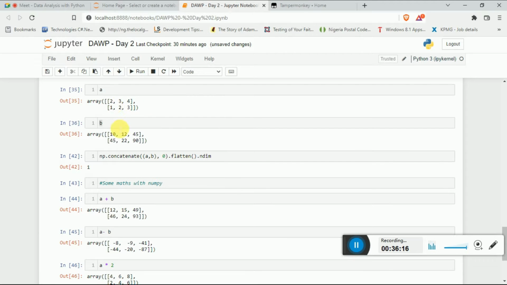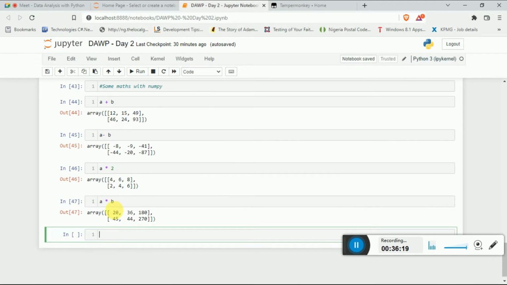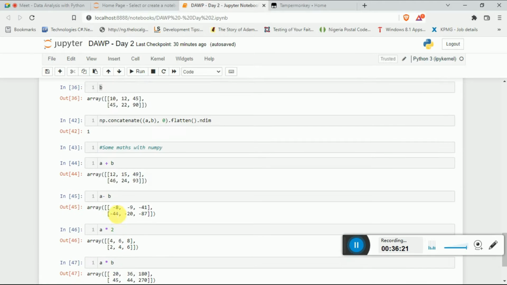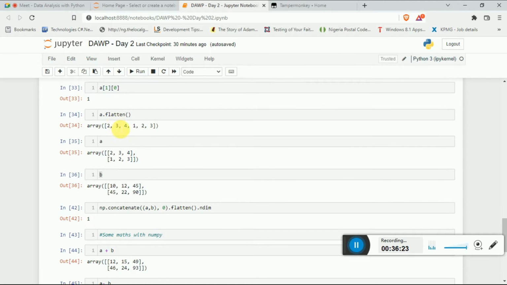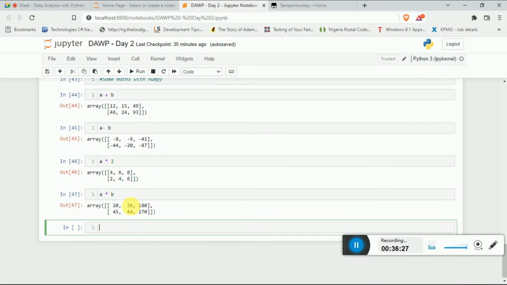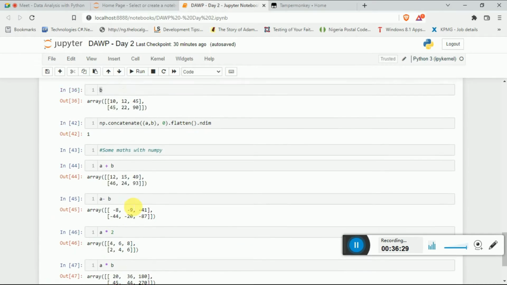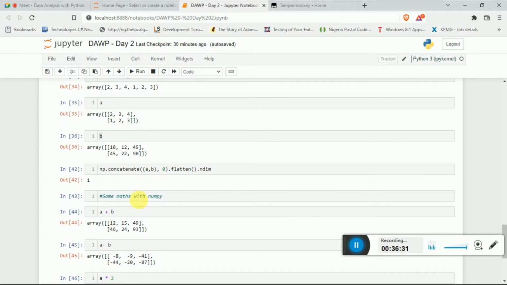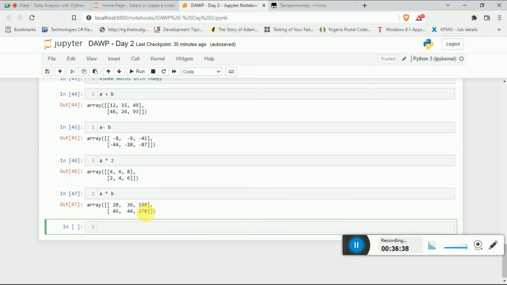So it takes 2 multiplied by 10 and gives me 20. Then goes to the next, 3 multiplied by 12, it gives me 36. Then the next, 4 multiplied by 45, and it gives me the value. So it goes next to the second row and begins to multiply, just like that.